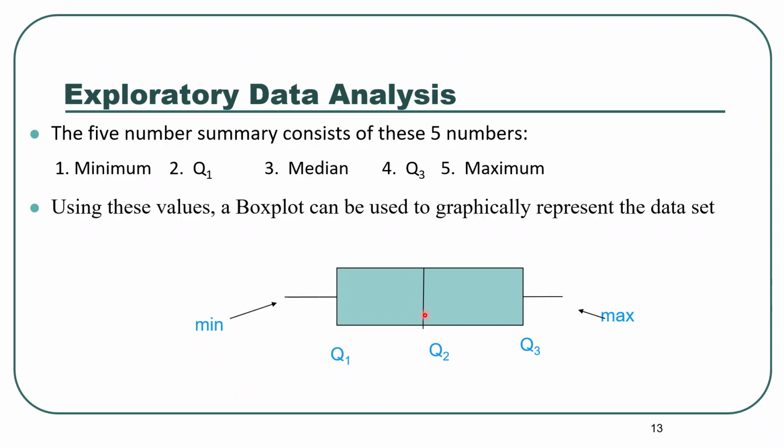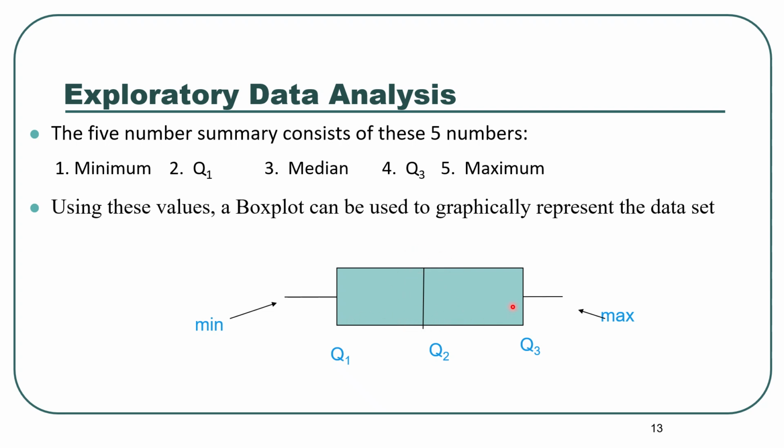But if Q2 was closer to Q1, then in that case we are going to say that the distribution is right skewed or positively skewed. If Q2 was closer to Q3, like that line, when you graph it at the value of Q2, you would find that it is closer to Q3 than Q1, then your distribution would be negatively skewed or left skewed. So these are the three rules for the position of that line in your box.